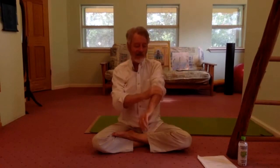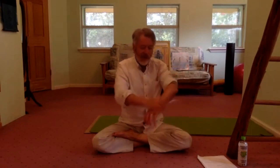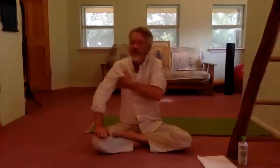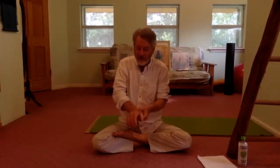And then let's do the arms. Let's start with the armpit, lots of lymph nodes in here. The bicep, the forearm, the hand, the fingers, and then the other arm. The bicep, the forearm, the fingers, and even the webbing between the thumb and forefinger with your thumbnail. And your torso, the chest, the abdomen, and your back with your fist. As high as you can, anyways.